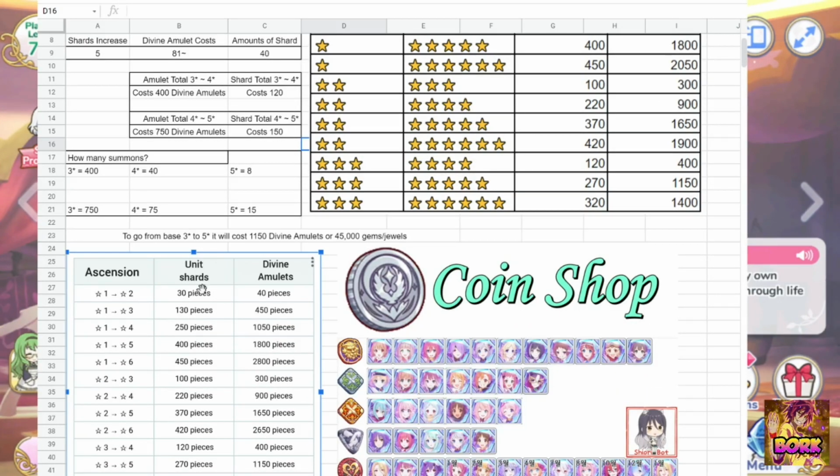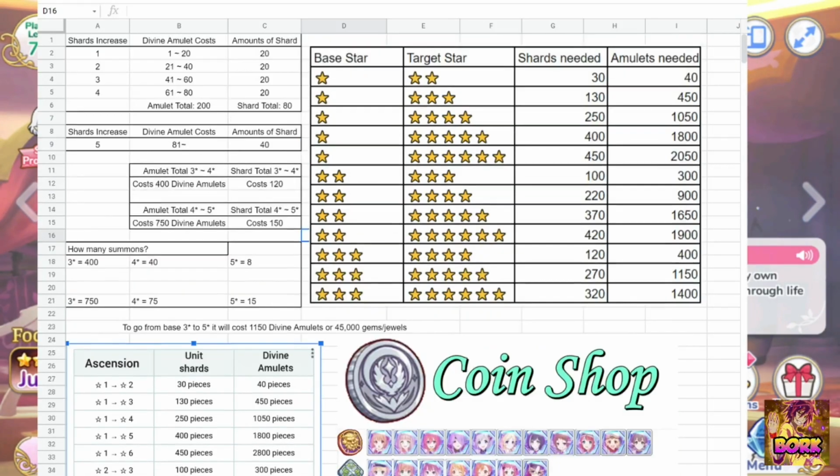I like this one the most because it's just like a better visualization. You get to see all the different brackets and tiers. This is probably the one that most people are going to do, 3-star to 6-star, because this is what you're going to have to worry about. And note here, that's 2150 divine amulets. That's absolutely nutty. All of my math here is wrong, so I'll probably just delete that.